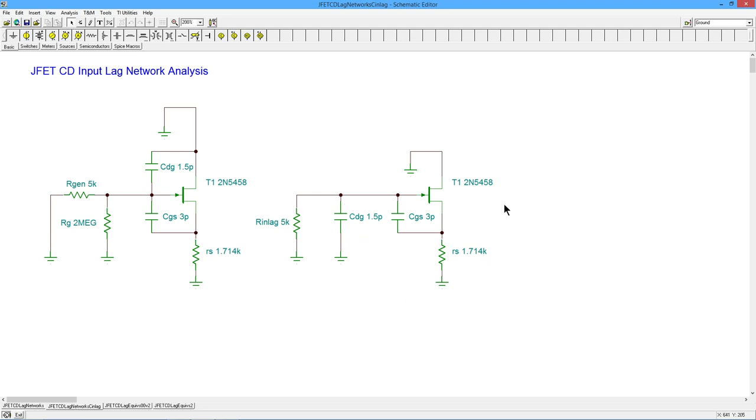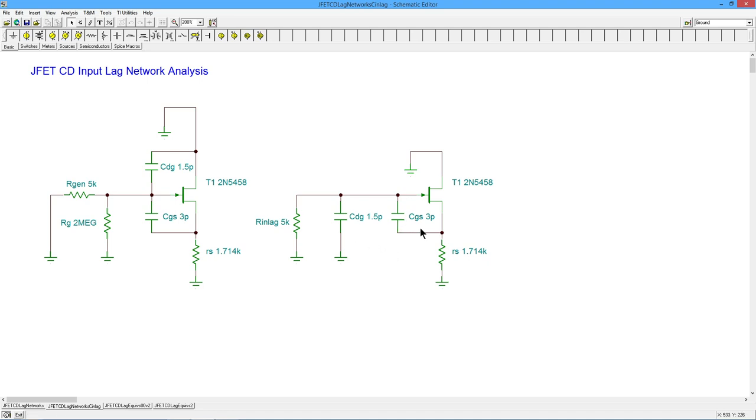But what's important about this new way of drawing it is that you can see very clearly that C drain gate and CGS, the gate source capacitance, are not in parallel anymore. You have a resistance now from the source of the FET to ground. If that wasn't there, if we were doing a common source amplifier, no problem, these things just wind up in parallel. But not so anymore. We have a more complicated situation going on here. What do you do? Can I just add these together? Well, you could.